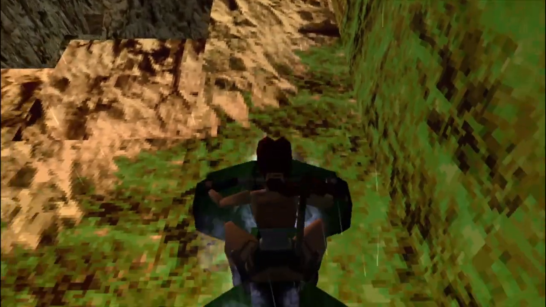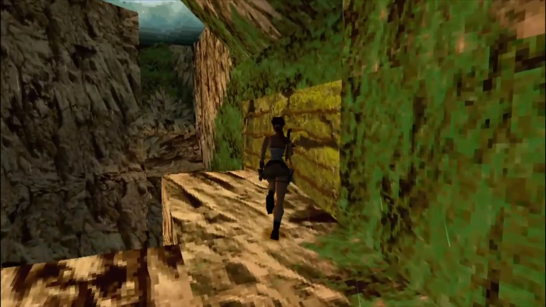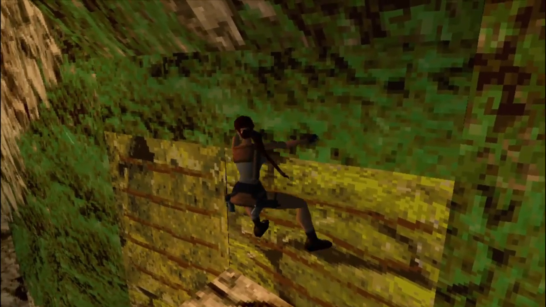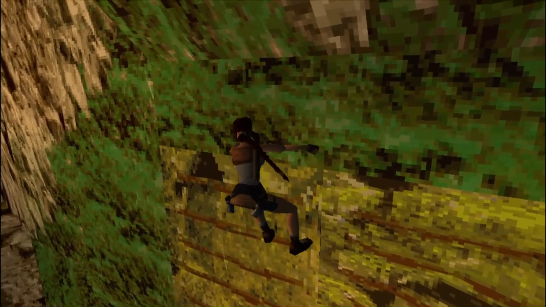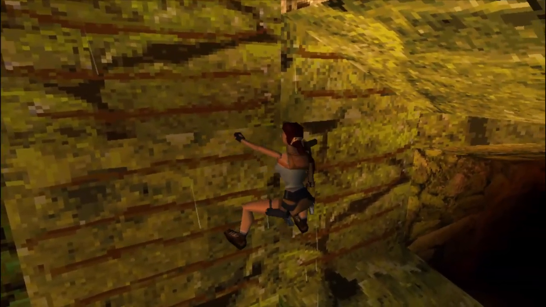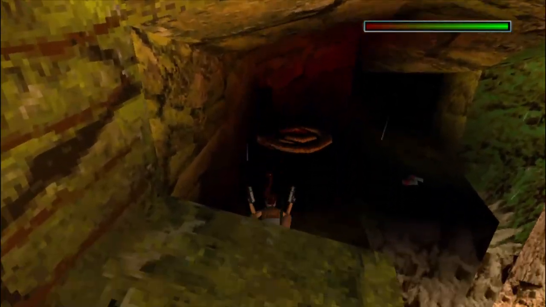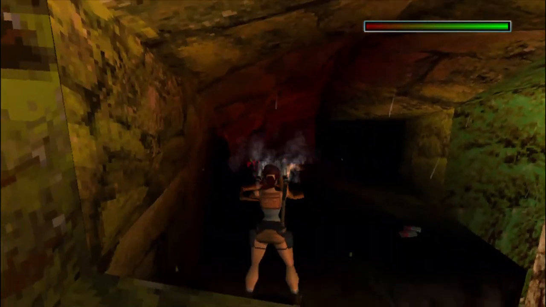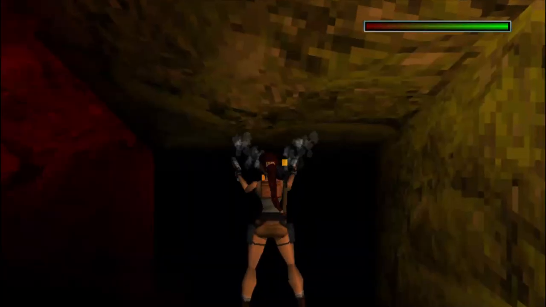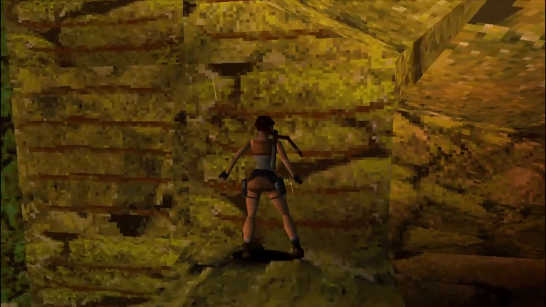And I'm going to park the quad bike here. I'm going to get off. The ladder we need to get down. We're going to go onto this, go to the left and go down. And come down here. Snake here that we need to kill off. The eagle ammo. That's pretty much it. Back up we go.